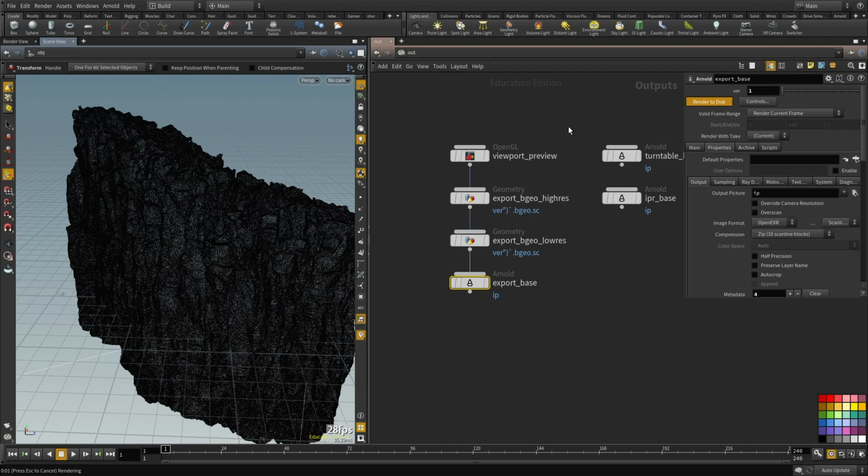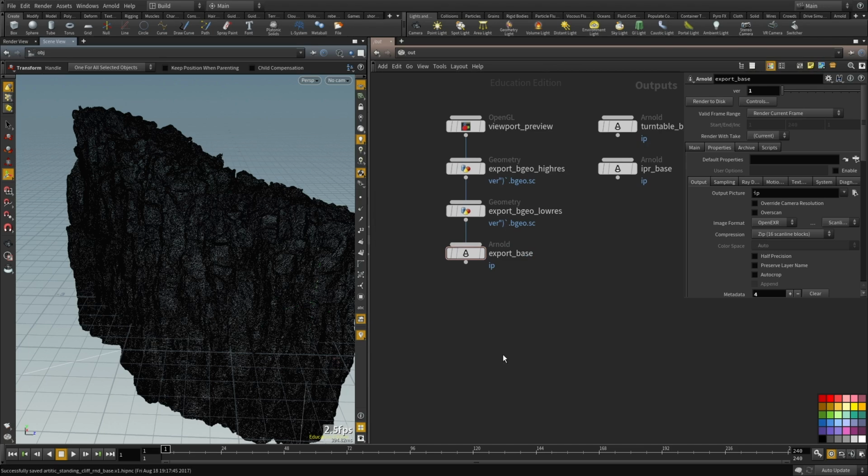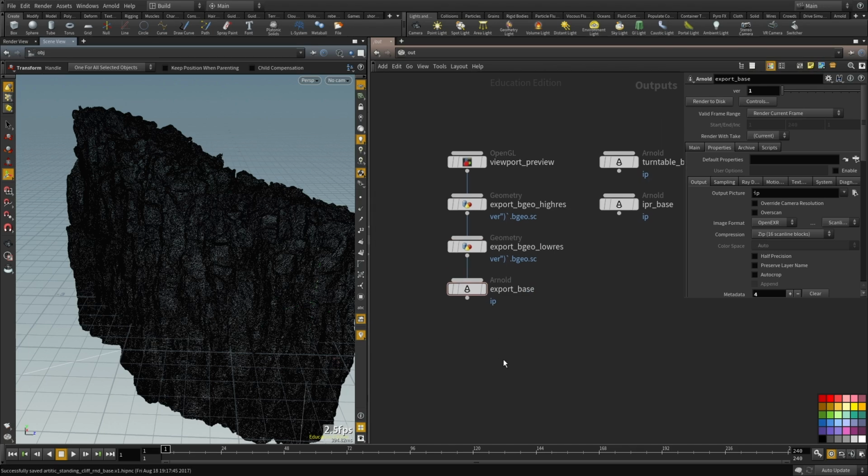Render to disk, and it's going to take a couple of seconds to export everything, and call Arnold to export the geometry as an S file. I think that's the part that takes the longest, but it's reasonably fast if you think about what it's doing. It's exporting 4 million points, and then it's done. So I'm going to save this and create a new scene.